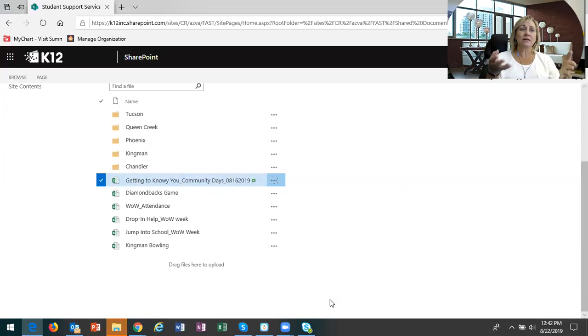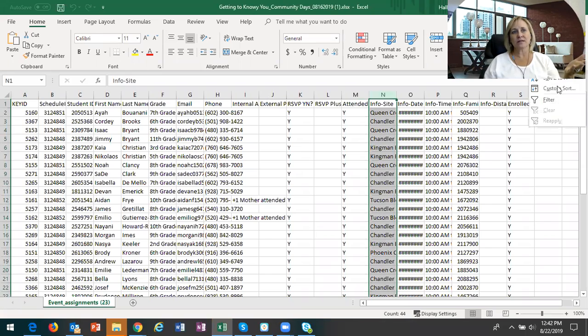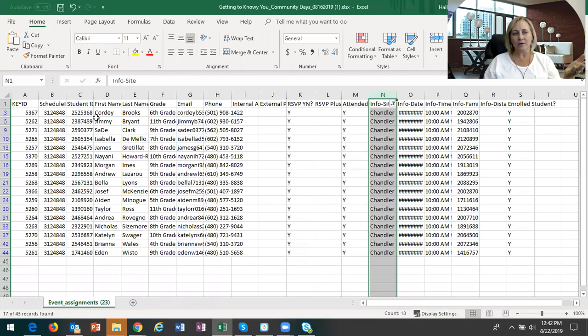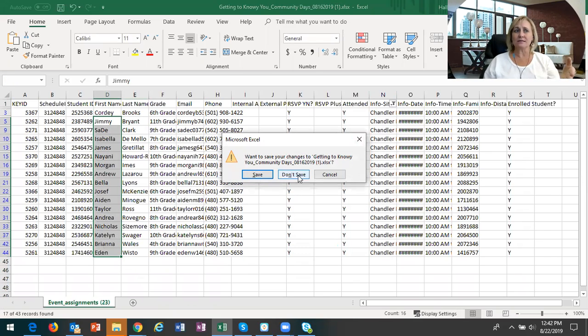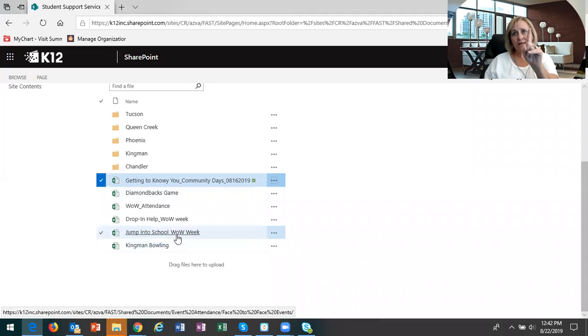This particular event is what all of you hosted. You can look across the top and see, okay, here's my info. You could put filters on this and filter on your location to see whether this is all the students that attended that particular event for that location. I'd like to make sure that you guys go in and take a peek at these and make sure what K-12 and we're seeing is accurate information. So these are events where one event has multiple locations.